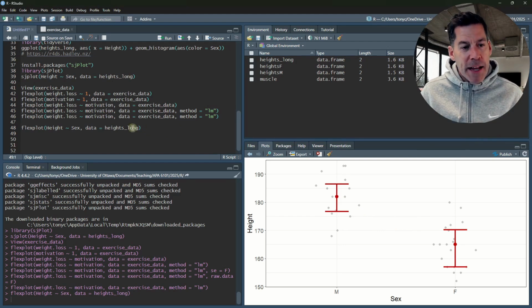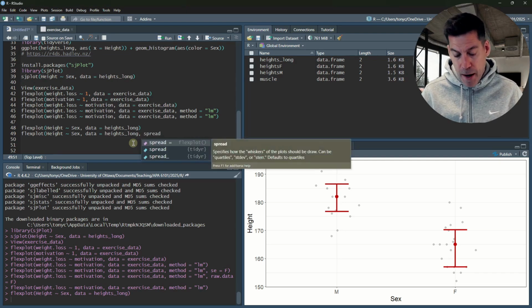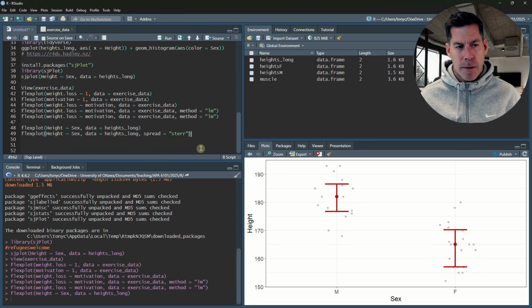You could plot that in different ways. So I'm going to copy this. And instead, if you didn't want it to be plotting the standard method using medians and quartiles, you could tell it to use a different type of spread. So spread equals "sterr".